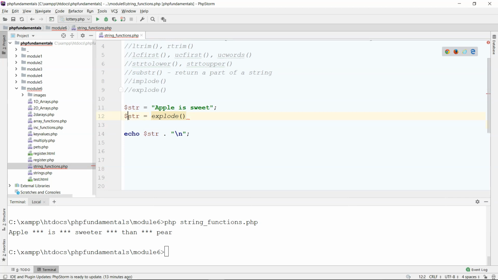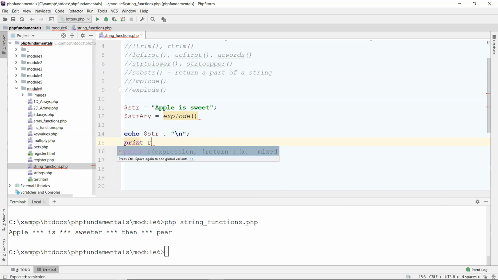I'm going to put here not the array, but string array, so we know that's an array instead of a string. Then down here, I'm going to echo the string, which is this one here, and I'm also going to do a print r so it's formatted. I'll print the string array so we can see the data inside is the array.